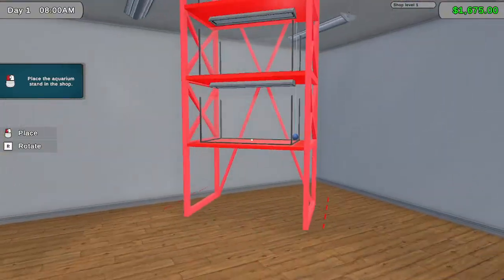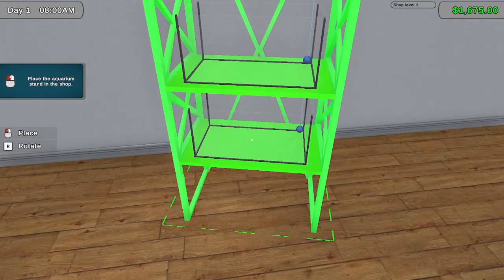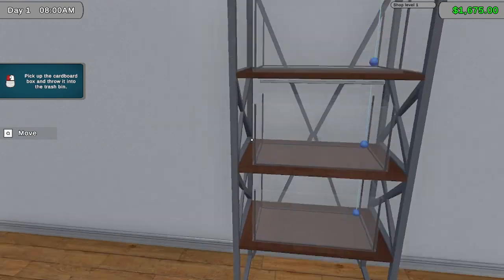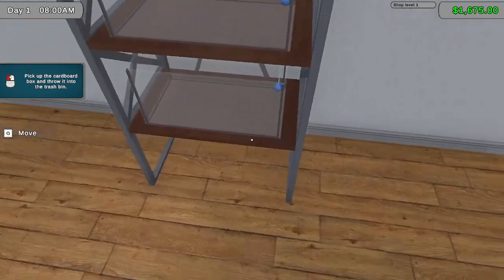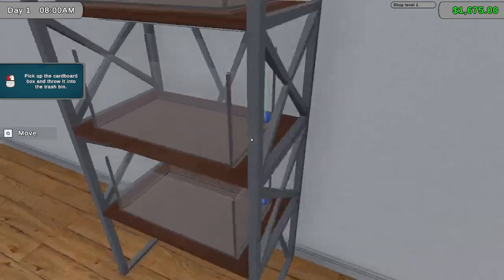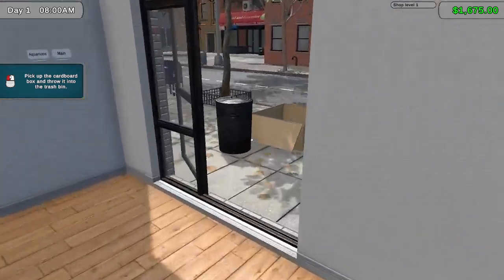Hey, they did make it taller. Look at that. I made a feedback suggestion that getting to the bottom fish was a little tricky, so maybe raise it up like half a tank height, and that looks great. That looks really great. Okay, awesome.